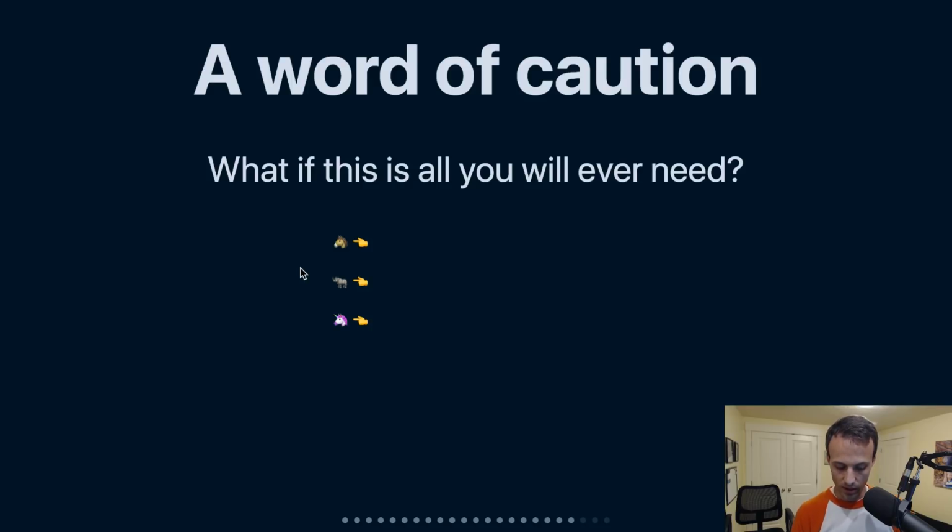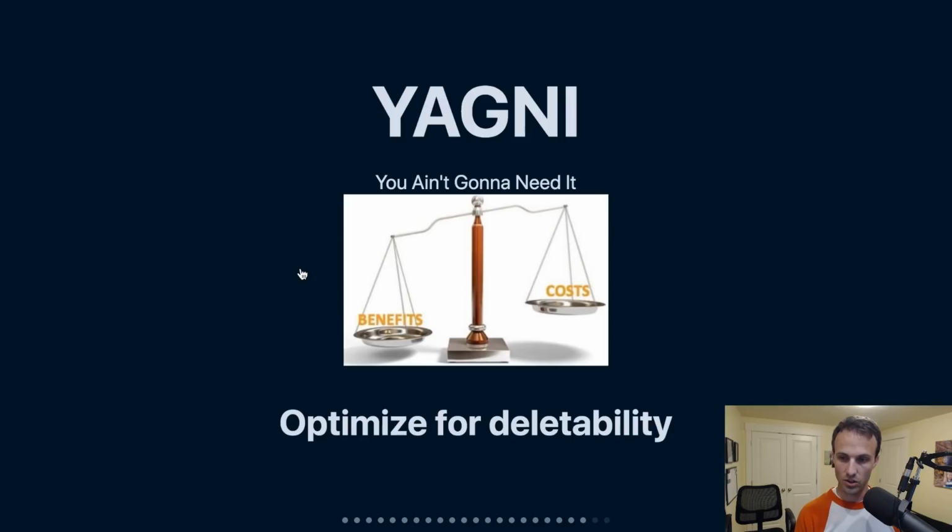So I think it's really important, and I want to stress the importance of "you ain't gonna need it," YAGNI. You want to make sure you weigh the benefits and the costs and focus on optimizing for deletability. And so you have a couple people come and say, hey, I've got a different use case. If it's just one if statement, then yeah, just throw an if statement in there.